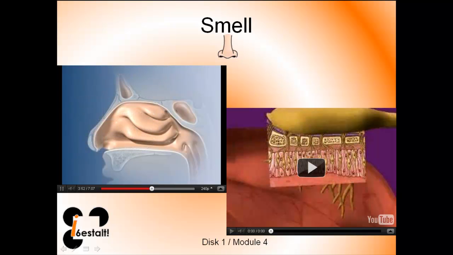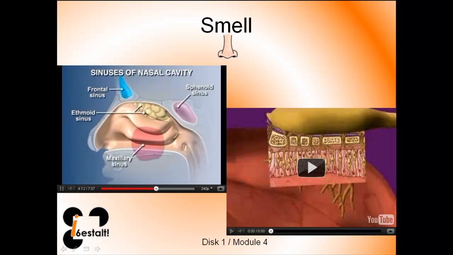The sensory receptors for smell are located in the olfactory epithelium at the superior aspect of the nasal cavity. Odors in inhaled air are bound by the receptor cells, which, in turn, signal the olfactory bulb and olfactory regions of the brain. The 4 nasal sinuses, the frontal, ethmoidal, sphenoidal, and maxillary sinuses, are continuous with the nasal cavity.